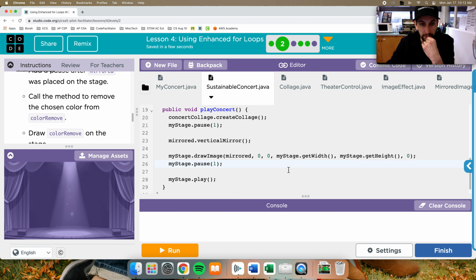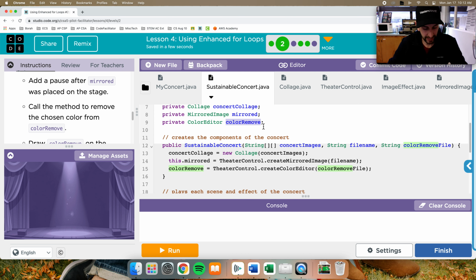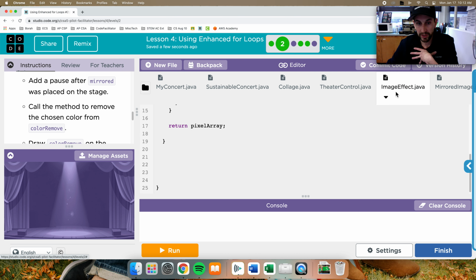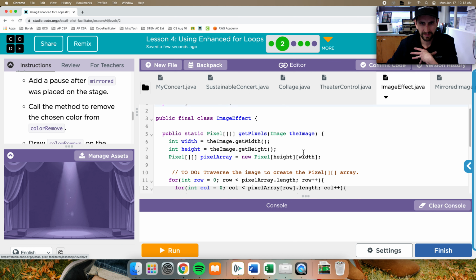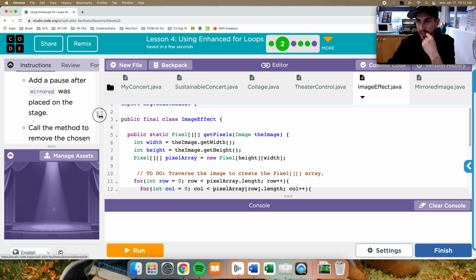so color remove. Color remove is that instance variable that we created, and the method that we call is the method to remove the chosen color. So we removed the color red. So let me see, we did that in what class was that? I think that was in color editor.